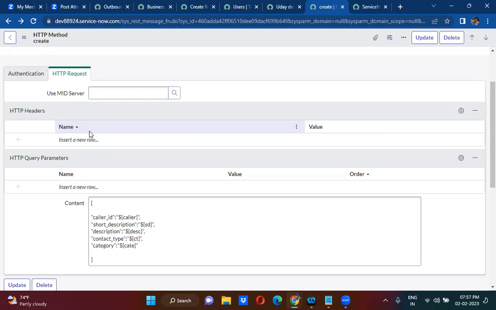Then you will connect through the mid server. I will also explain how to create the mid server, but I am telling you the purpose of mid server. So if the external system is behind the firewall and we are not able to reach it directly, my system will first reach out to this mid server. I will explain that. There is a process here.